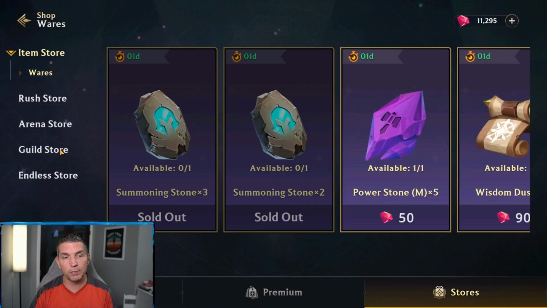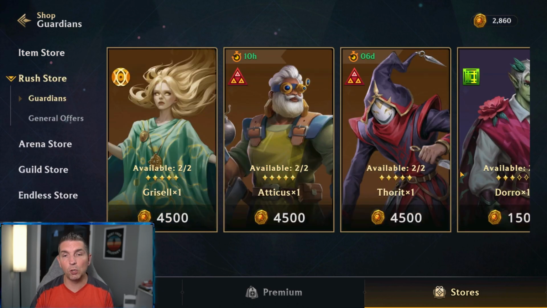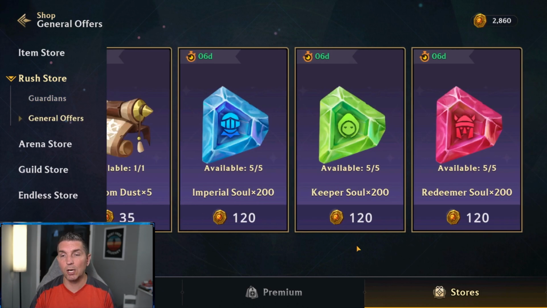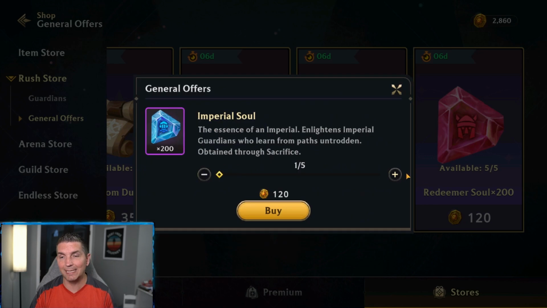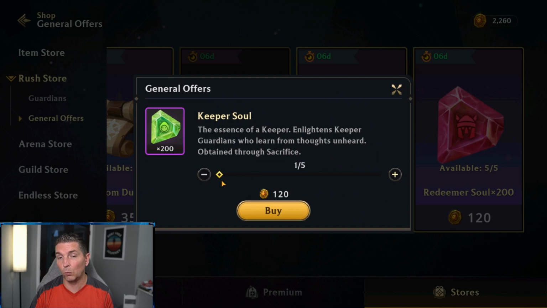So looking at our stores, we have been using the arena tokens, or no, the rush tokens. Now, as you can see, you can get legendary heroes. I do not advise this because you're actually getting these heroes with summons, and a majority of even the elite heroes, and they continue to add more, we can get with summons. When it looks to the general offer, this is what we're looking to get. And this we're looking to max out in its entirety, 600 of our rush tokens.